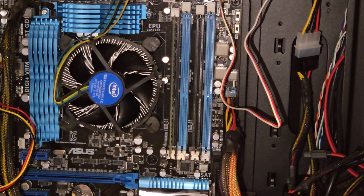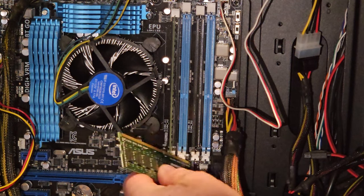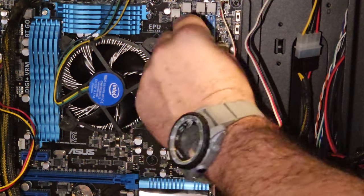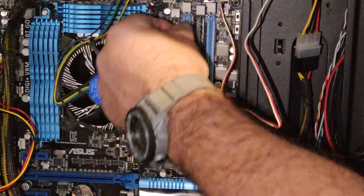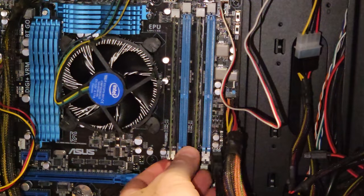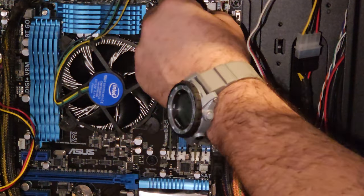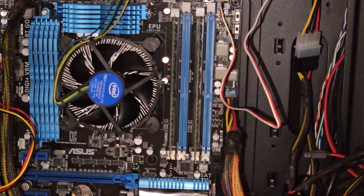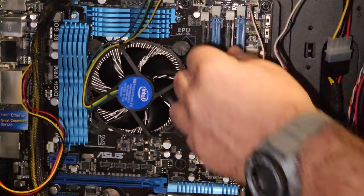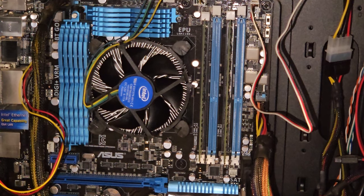I guess you always wonder which slot to put them in, and I guess the reason is they're colored for a reason, because you can run it in dual channel if they're in the same color, I believe. These don't like going in. Something to note. Maybe on certain other motherboards you might have a problem. Okay, so we got that.